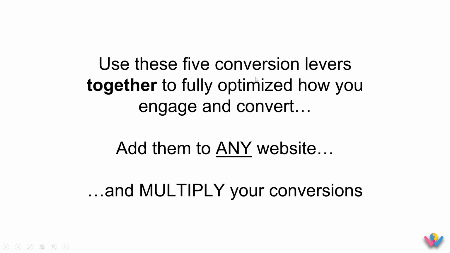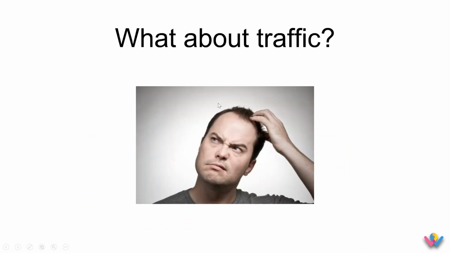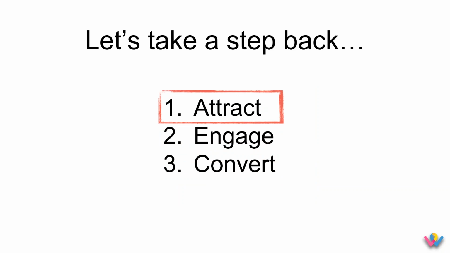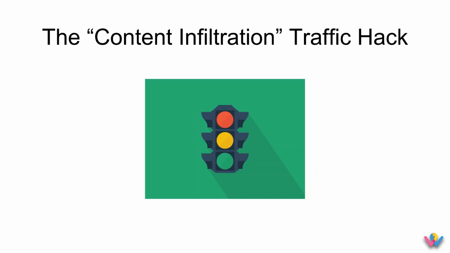So using these 5 conversion levers together to fully optimize how we engage and convert, you can add them to any website and multiply your conversions. But you might be wondering, what about traffic, right? We talked about conversions. We talked about different ways to optimize our conversions. But how do we end up sending traffic to these conversion levers? Well, we're going to take a step back and talk about how to attract people to our pages.